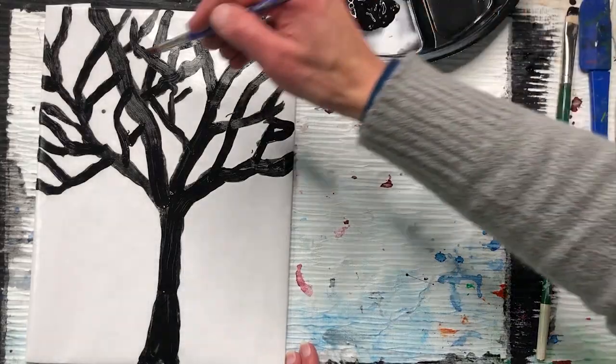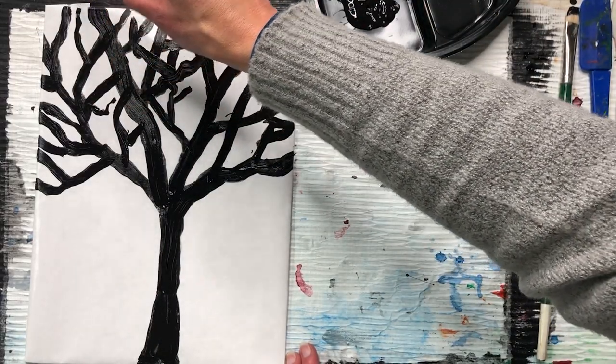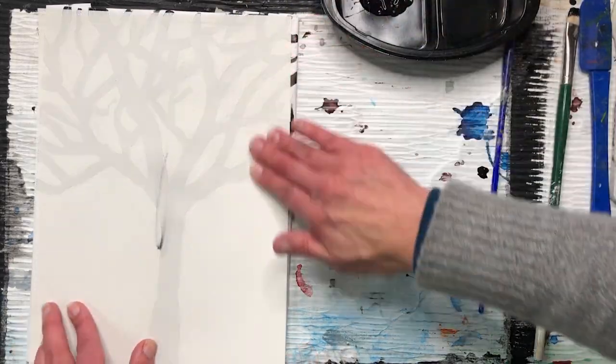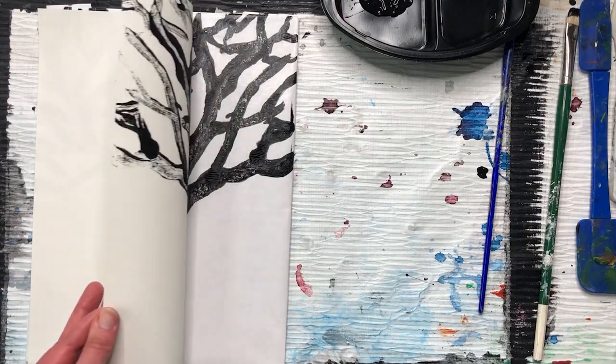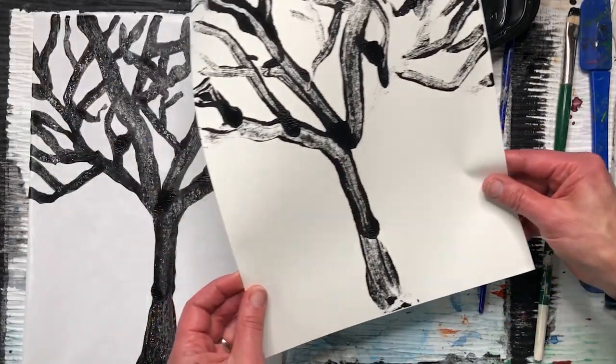Monoprinting is an easy and fun technique that allows you to create beautiful and unique prints with minimal supplies. This is a technique I've taught to children and adults for many years. The results are always beautiful and surprising. You'll need something to use as a printing plate.